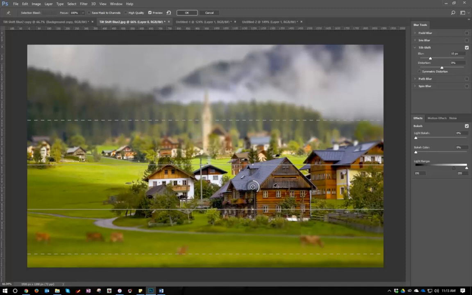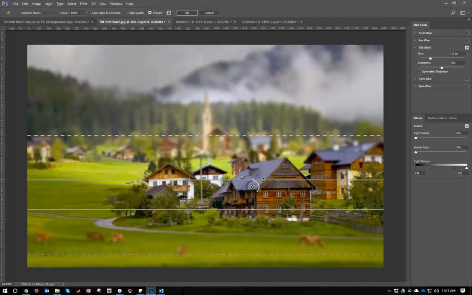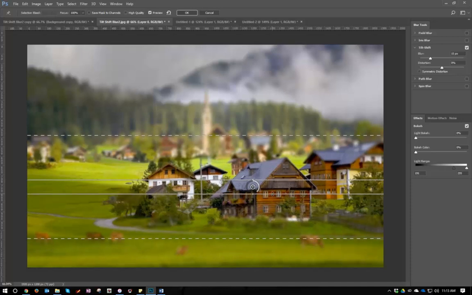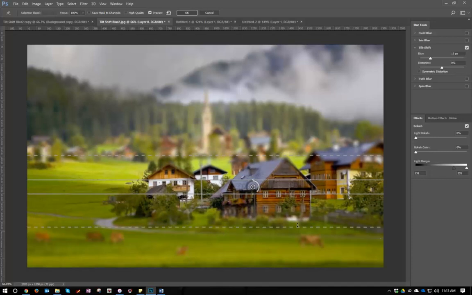See how that looks. So the way I usually do this is I bring this solid line right here at the top of my circle, and bring this bottom solid line right at the bottom of the circle. I bring this little gradient dotted line to the top of the position where I'm going to lose the focus, and this one over here to the bottom. So basically what I'm saying is this whole area here I want to be in sharp focus.